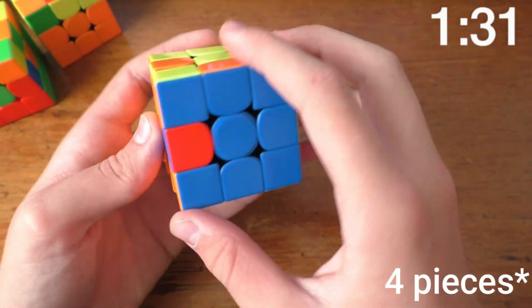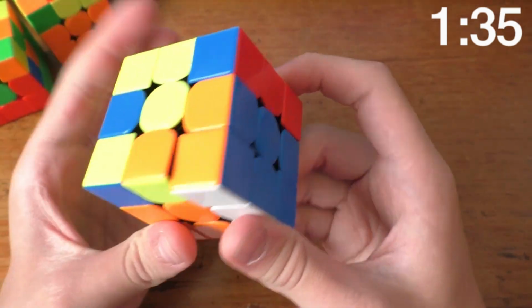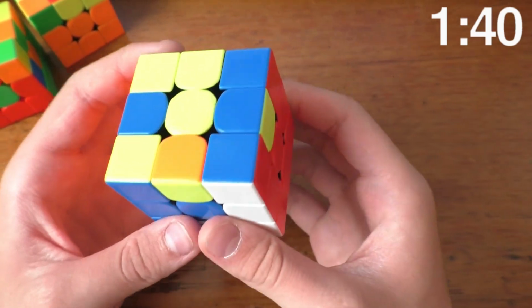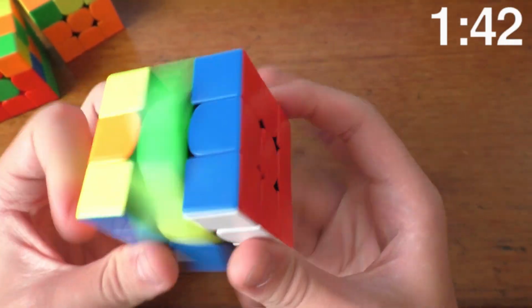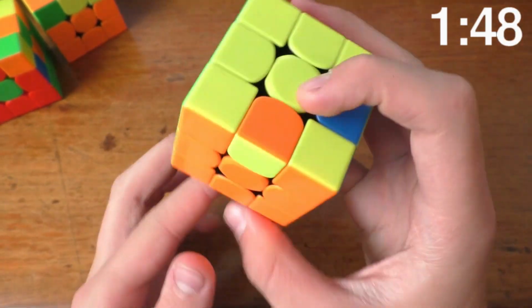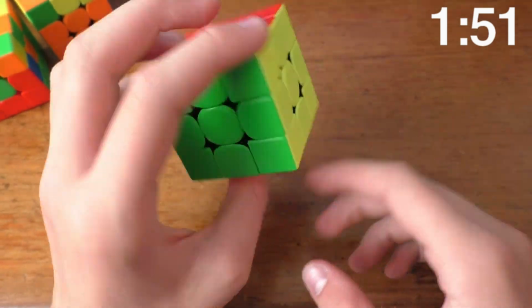And we have 3 pieces left to solve. I think that was 3 pieces. And now we have red side, white side, and green side solved. Now we just need to edge flip coin chair, and we are done.